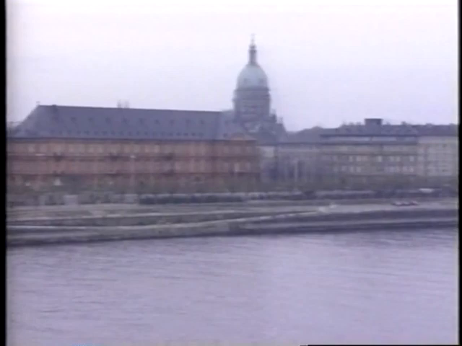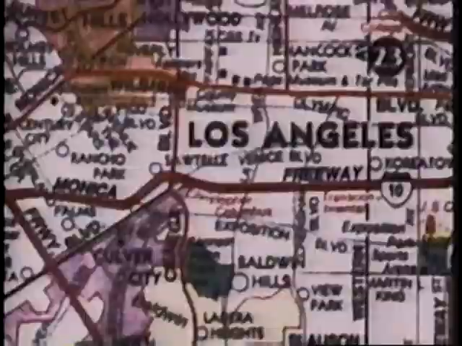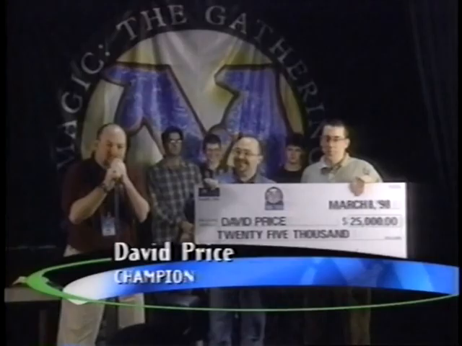A transatlantic hop to Mainz, Germany was the tour's next stop, where Pro Tour regular Matt Place defeated Stephen O'Mahony Schwartz in a Tempest-only Rochester draft. Los Angeles was a chance for another veteran player to take home a victory as King of the Qualifiers David Price defeated Ben Rubin in a Tempest-only constructed format.